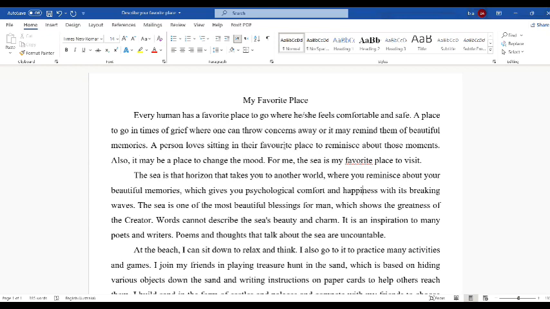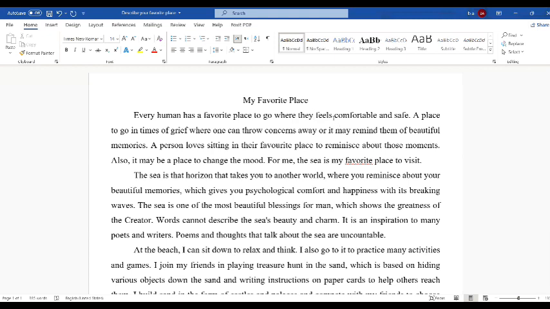A person loves sitting in their favorite place. Is it correct to say there, and we have the subject singular? Yes, it is correct. Okay. Instead of saying, for example, his or her. Okay. Because a person can be male or female, right? So instead of saying, a person loves sitting in his or her favorite, we can just say their. So it is totally okay to say their instead of saying his or her. And the same idea here, instead of saying he or she, we can just say they. No problem at all. Okay?